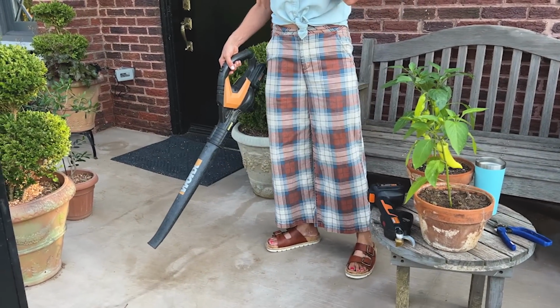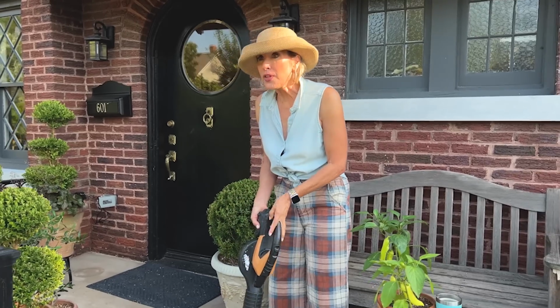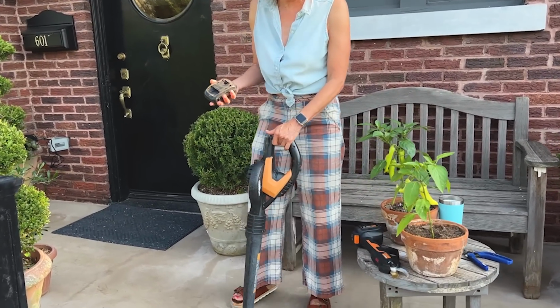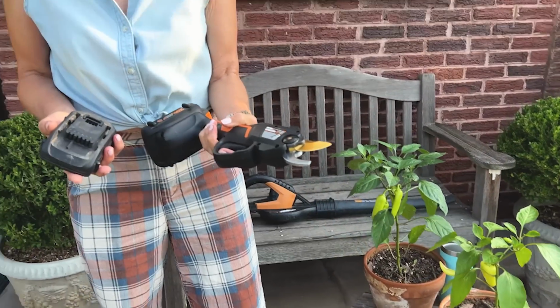So you guys know I've used this blower forever. Now, because of you, I am trying out a new product. I've actually already tested it and I really do like it. So of course I want to share it with you on this Wednesday walkabout. One thing I love about all of these tools is that the battery is interchangeable with all of the different tools that you're using.